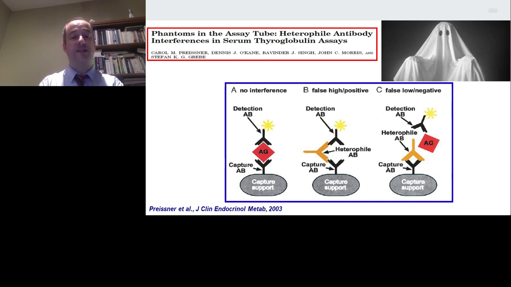Another case of interference still existing, and there is always a case, even in 2019, reported in the literature, is heterophilic antibody. So heterophilic antibody will make the bridge between the capture and the signal antibody, mimicking the presence of TSH, for example. Another illustration of falsely increased TSH. We have an option, blocking tubes that could block the interference with heterophilic antibody. So you will normalize the value after the treatment.